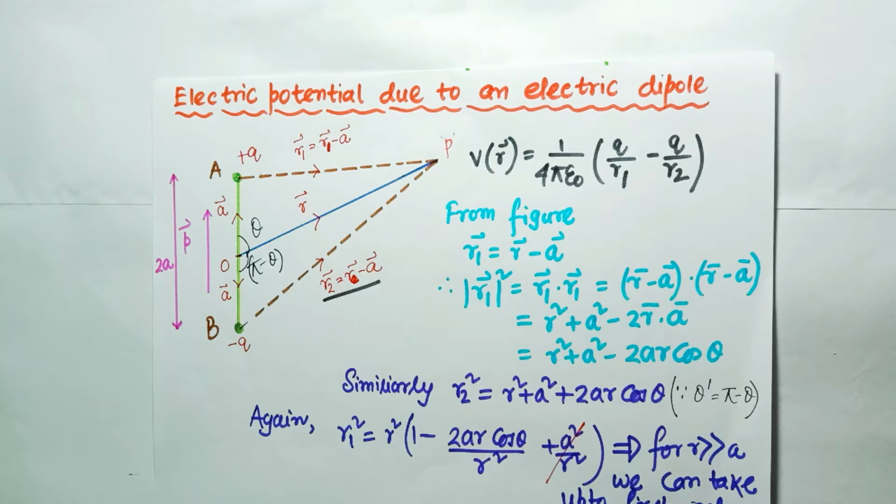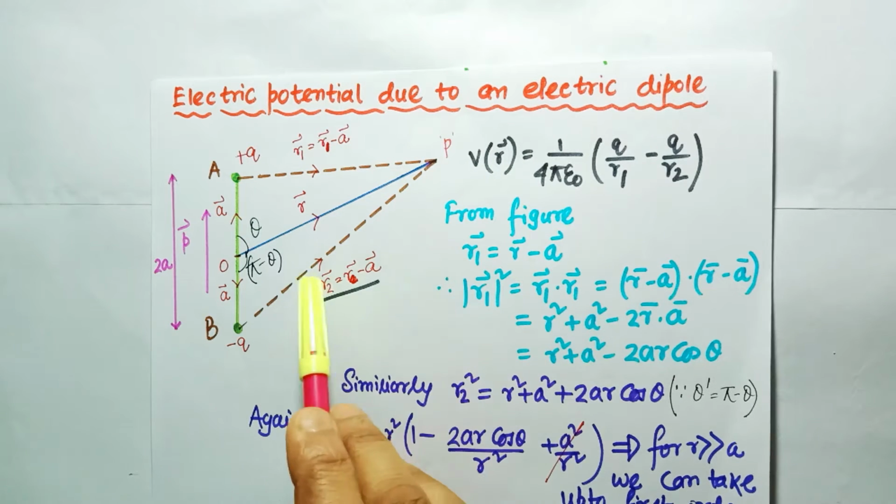And we have already calculated the electric field for a dipole in my previous video at different positions of the field point. One is when the point is on the dipole axis and the other is when the point is on the equatorial plane. And we have seen that the electric field depends on the angle between the position vector r and the dipole moment vector p. And this varies at far distance as 1 by r cube, not as 1 by r square like for a single point charge.